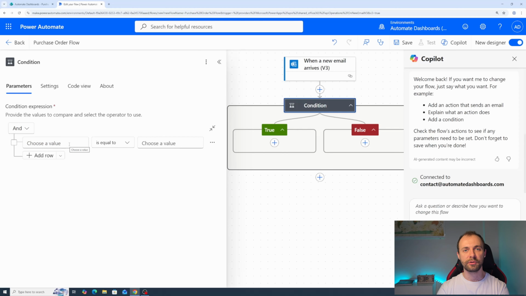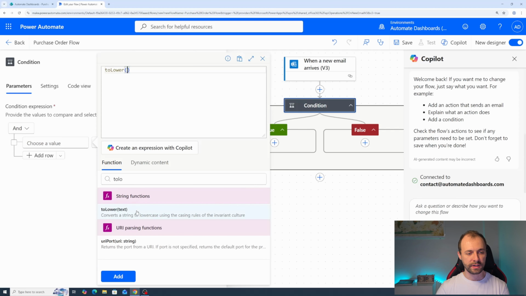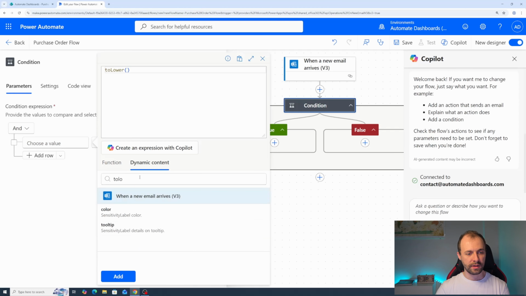In order to be able to compare the keywords accurately, we need to convert the subject line into lowercase letters. In order to do that, we need to insert an expression, search for toLower, and then we select our subject, and that's it.